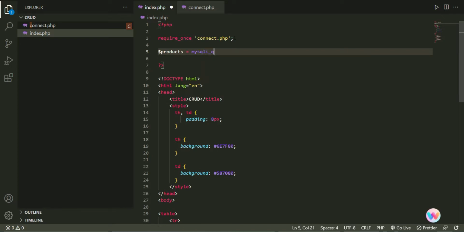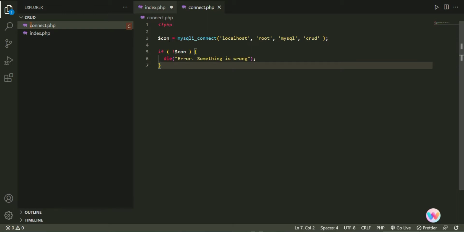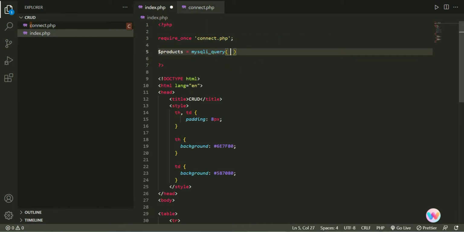SQL query, and inside the brackets, let's write our code. First, we already have our variable called con, and we don't need to write it all over again. We pass it as the first argument, and the second argument will be our query.